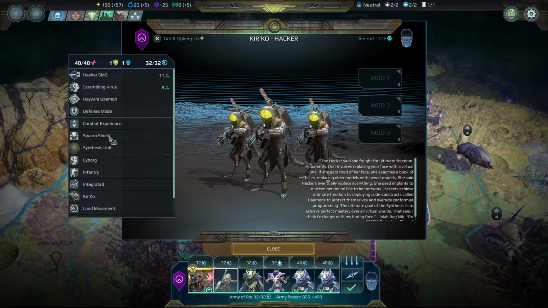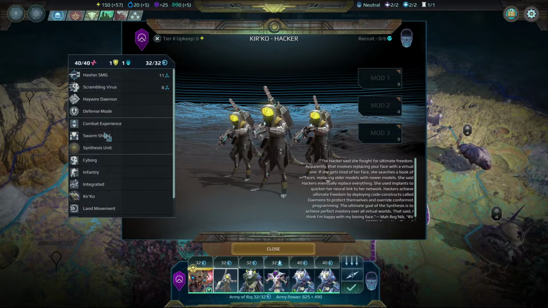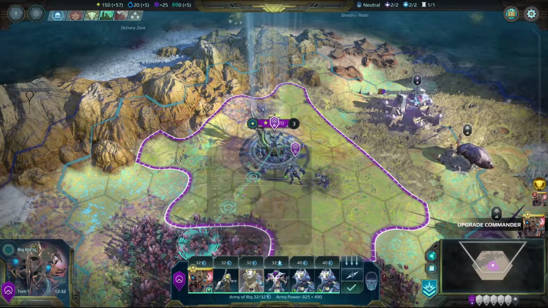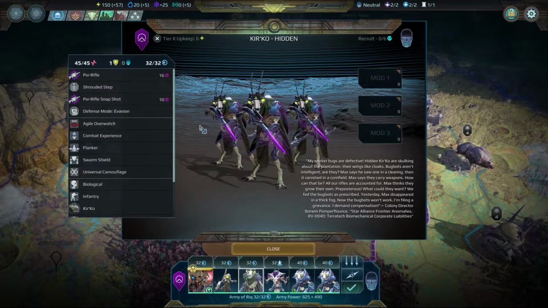These guys also start with the swarm shield, which is cool. Because if they spawn next to my guy, or if we keep them next to our guy, then everyone next to another swarm shield unit gets +2 shield. So we're going to want to keep our guys together as much as possible. Okay, we got those guys. These are because of our synthesis technology. Then these guys are all our Kir'ko units.